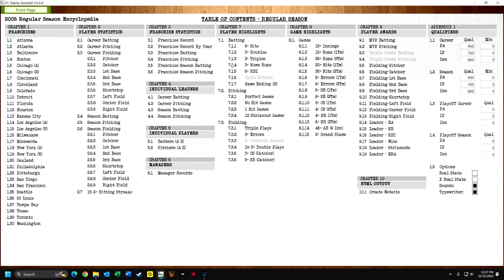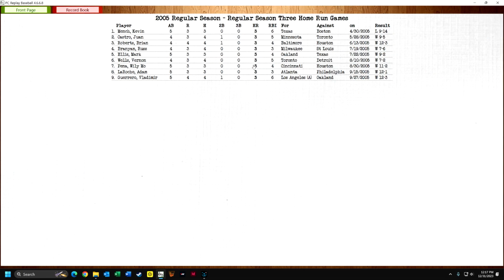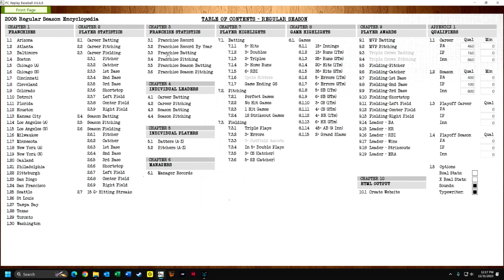You can see 3 who had 3 or more home runs in a game. I guess 3 home runs was the most that anybody had in 2005 in the replay.